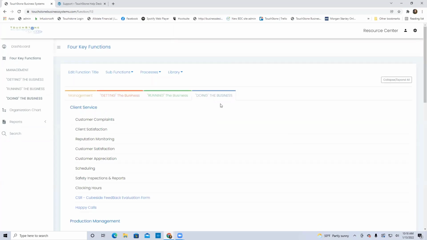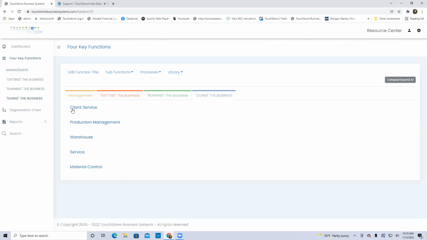So doing the business is your operations, what you produce, what you service, and these subfunctions and processes are specific to that type of industry or the type of industry that you're in. So I've got a few examples here. So client service or customer service. Most businesses have customers, so this is probably one that would work for most industries.